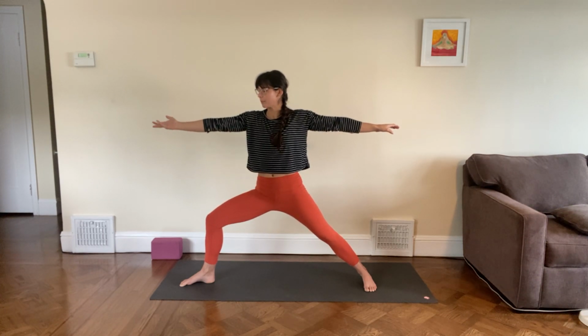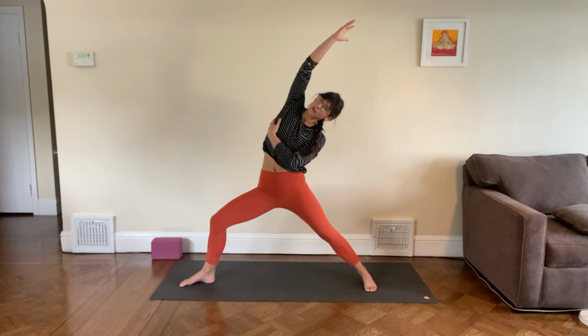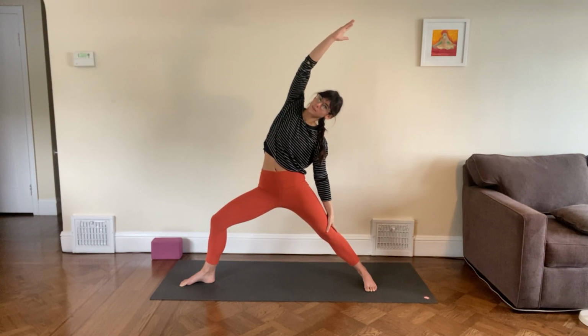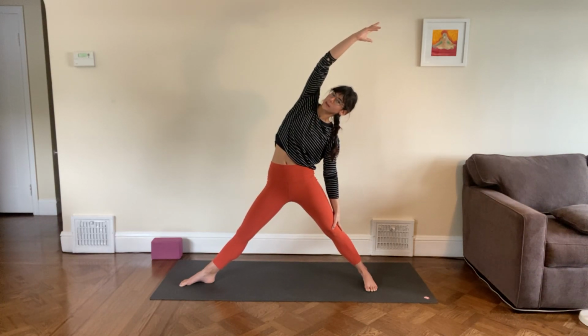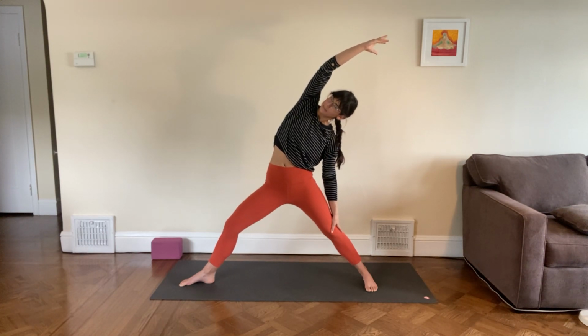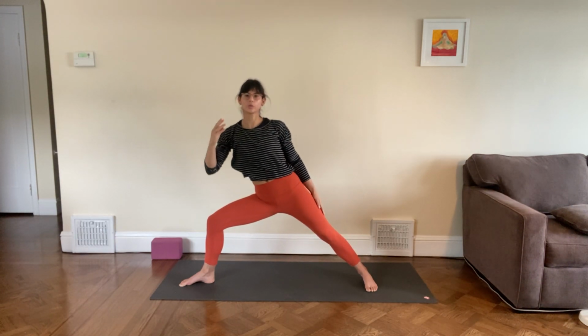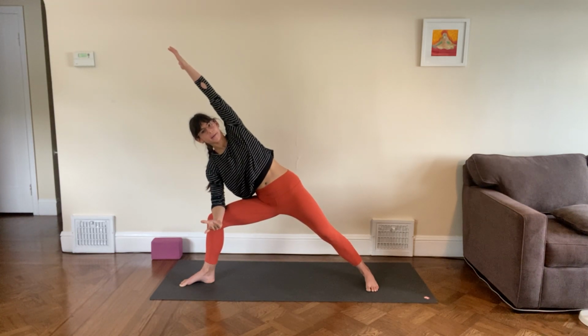Let's go ahead and flip your right palm, reverse your warrior, reach your right arm up and back, side stretch, opening up this right side body. Keep that side stretch, go ahead and straighten that right leg for a moment. Rebend that right knee, bring your right elbow to your thigh, and reach your left arm over, side angle.